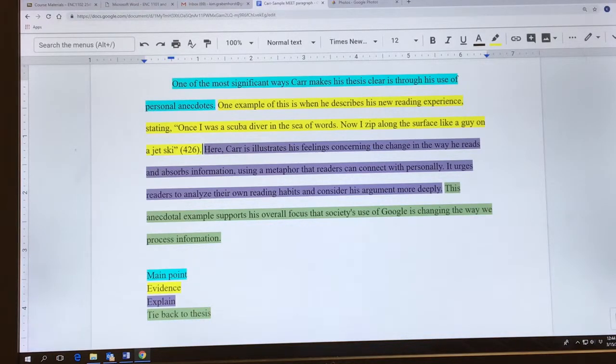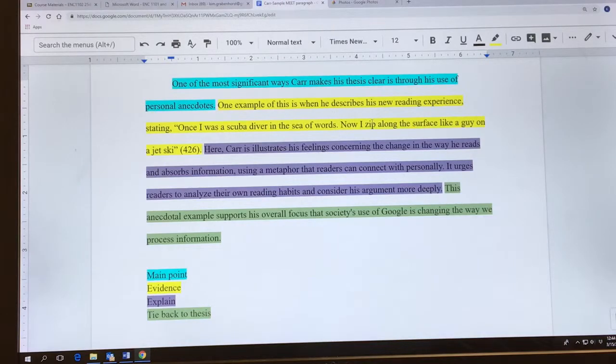You'll notice that this quotation is an example of his personal anecdotes, right? He is mentioning a moment when this author's personal experience of reading changed from being a diver in a sea of words to now feeling like he is just on the surface.